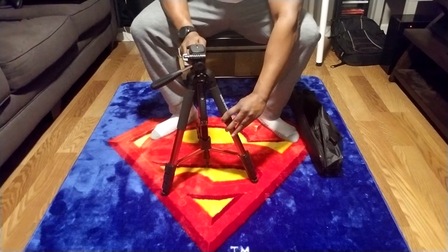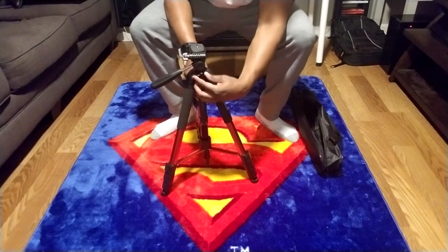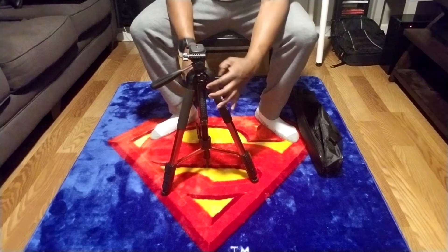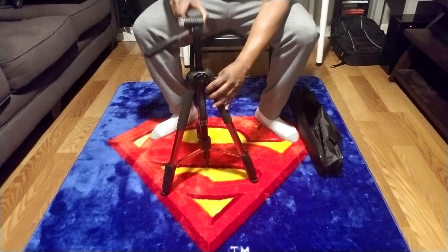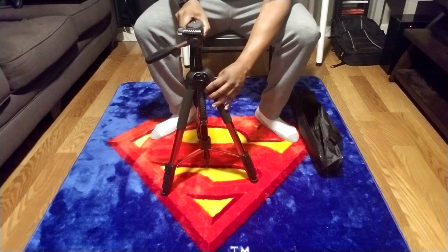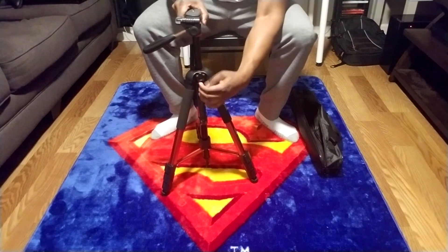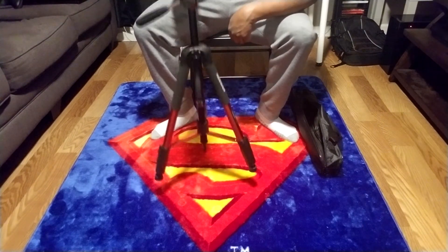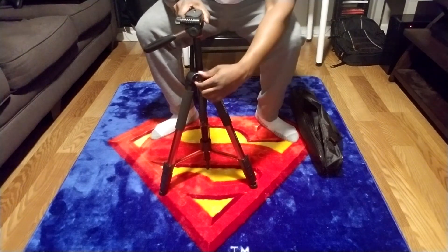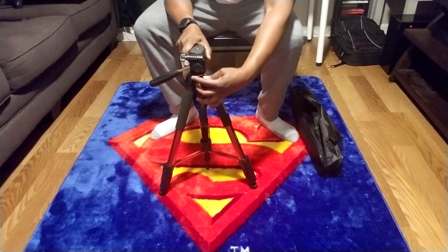Let's tighten this back up. On the front we have the center mount knob — loosen this up and it allows you to raise and lower the height of the top of the tripod as necessary. This thing's pretty sturdy and works pretty well; give it a shake and it stays completely in place. There's also another knob on the top of this tripod — I'm not quite sure what it does just yet, but perhaps I'll figure it out before the end of this video.